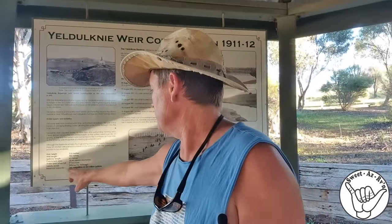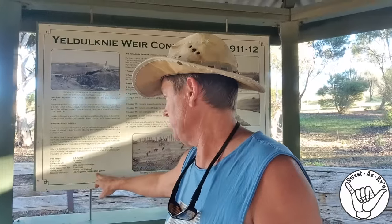The weir is 12 meters high. The length is 100 meters long. And it was basically down a brass tack. It was able to hold 164 million gallons of water. There was a little problem when they did make it. It did leak a little bit, so they actually went further down and created another weir to catch that leakage and then pop that back into the main pipe.